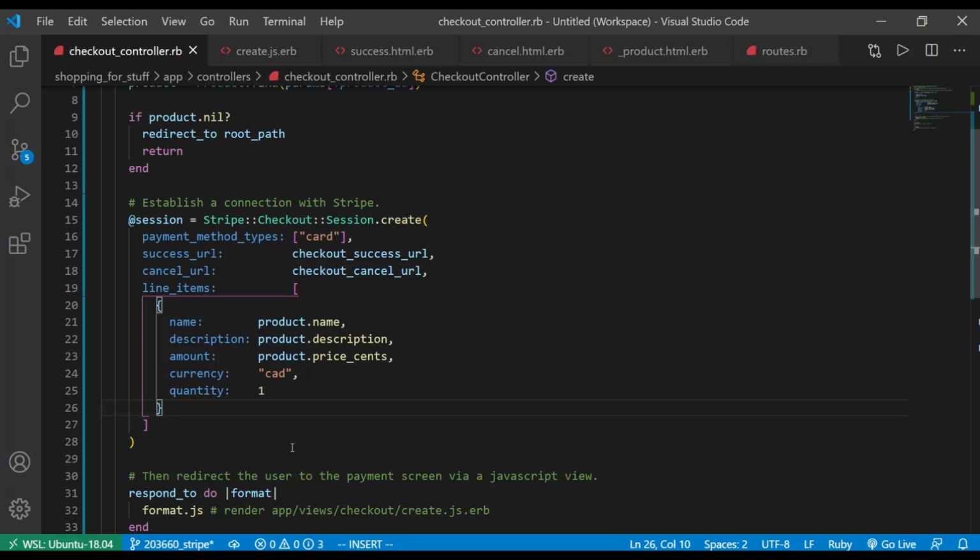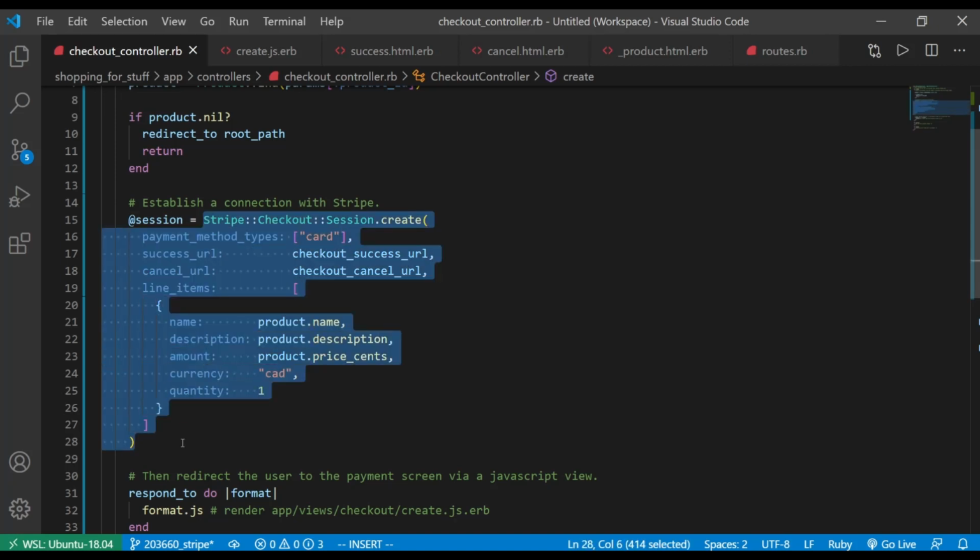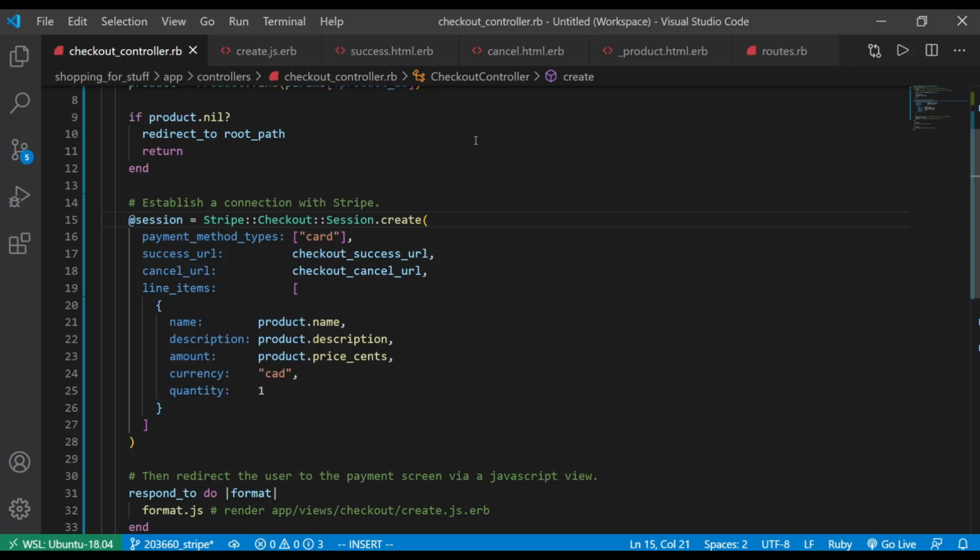Let me look at this. This looks good so far. Okay, that's going to set up. So this call here is actually going to have our server connect to Stripe. That's why we've given the Stripe gem access to our private key.